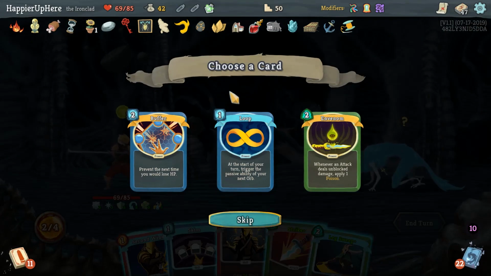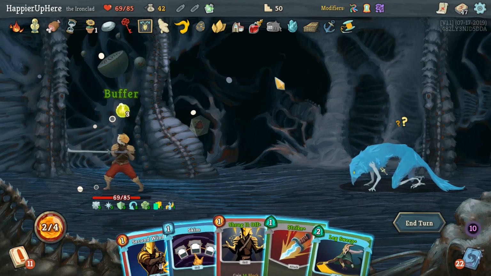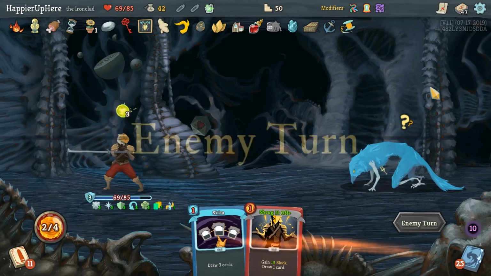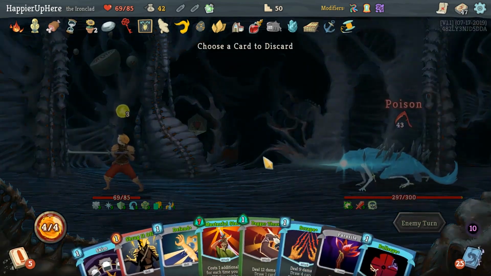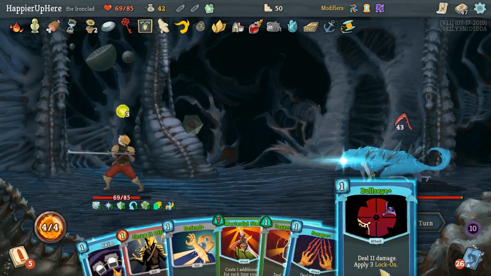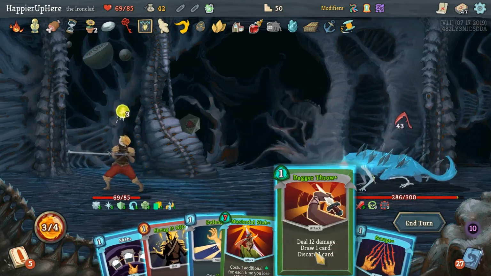Buffer, Envenom, Lemon, Loop. Lemon. Let's do buffering here. Okay. Do these two. Oh, yeah, we do have a lot incoming, so that's what the buffer is for. Alright, so Master Stab is already super expensive, no reason to even consider that. And then I don't want to draw any more cards. Let's do Dagger Throw.